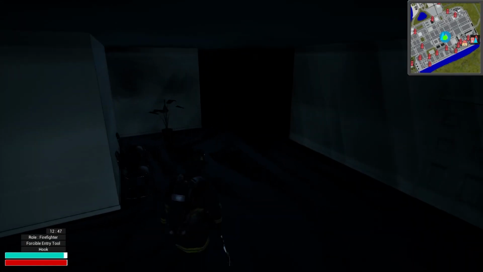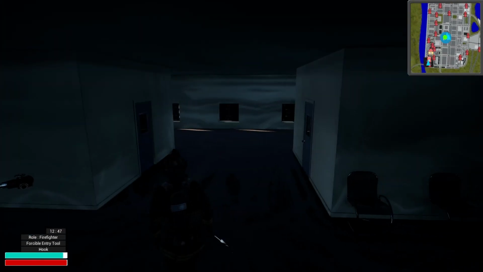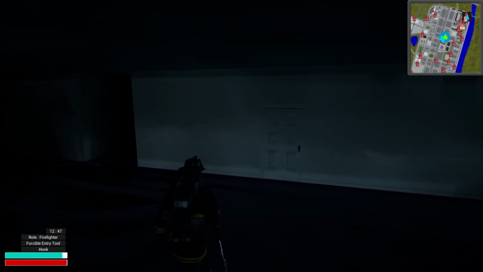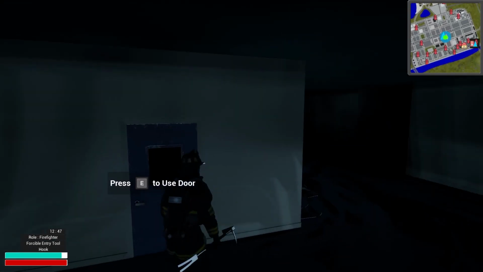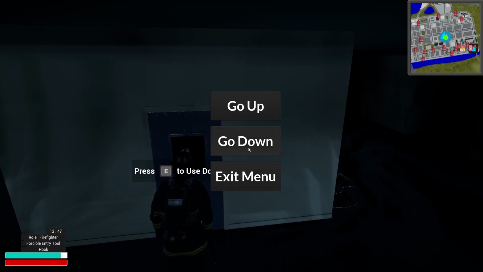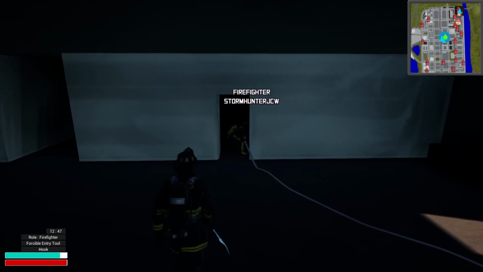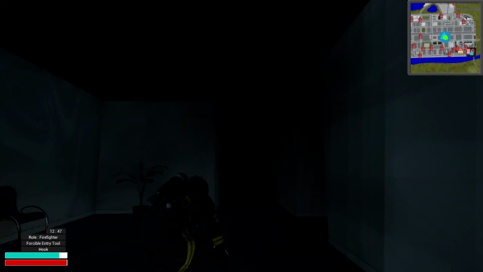All right, I'm on the top floor. Which floor are you on? I'm not on the top. You're a floor below? Yeah. You can go down one. We got fire here, too. Oh, is it fire on both? Okay. Go down. There you are. Okay, I got you. All right, I will start grabbing these doors.